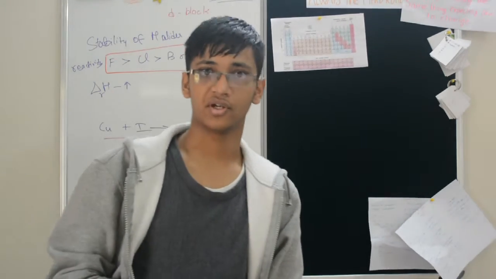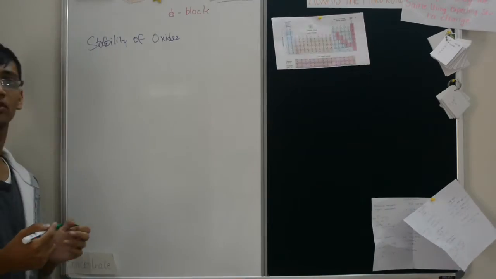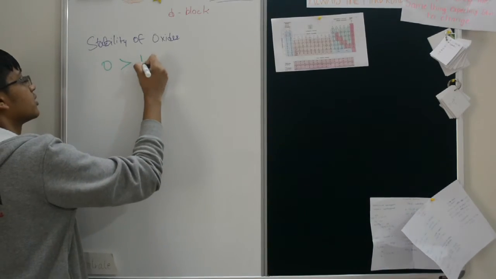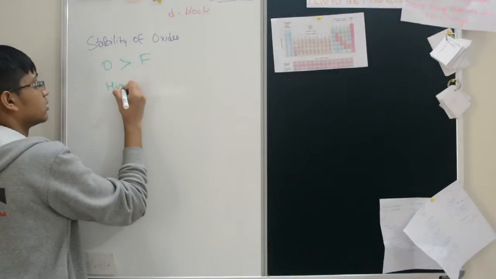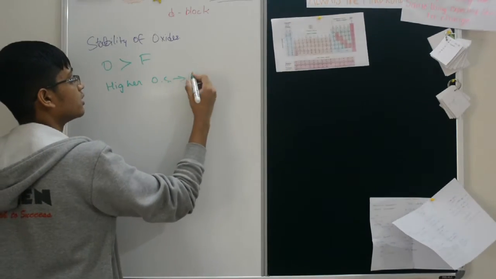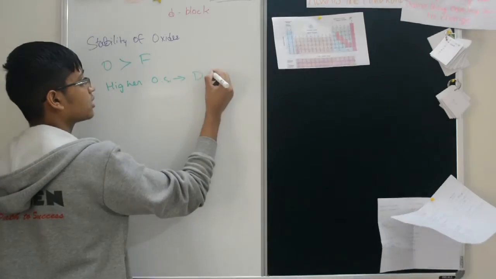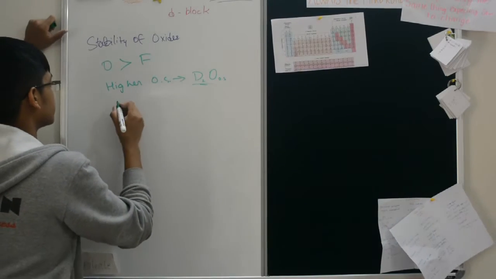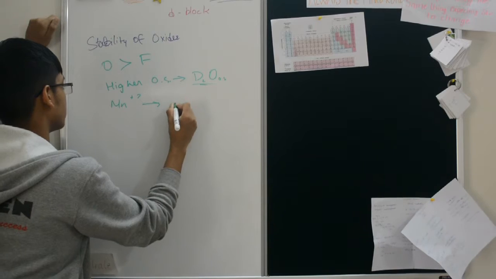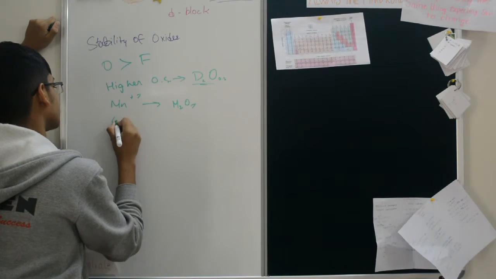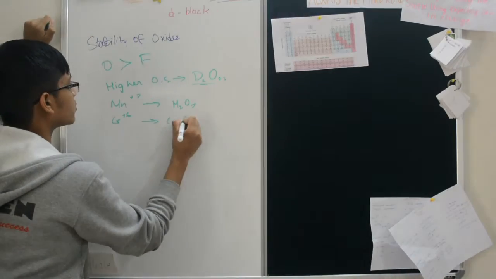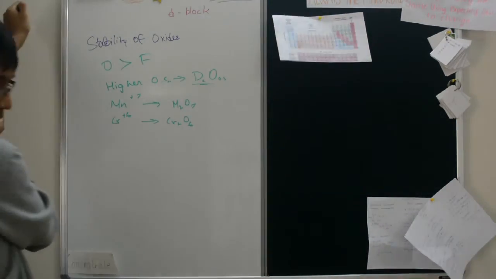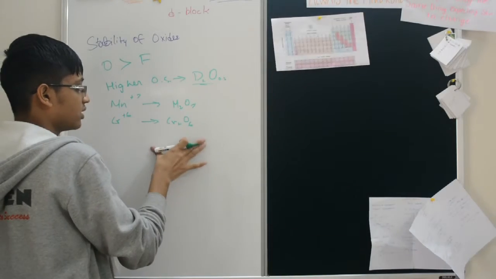Next we have the oxocations. Okay? Next we go on to oxides of the d block elements. So for stability of oxides, one thing you should remember is oxides are more stable than fluorides too. At higher oxidation state, it forms the d block element with oxygen and the oxidation state, okay? This is basically the formula. So Mn is having plus 7, so it will be Mn2O7. Cr is having plus 6, so it will be CrO3. Okay. So this is one thing you should remember. It can form it and it is also quite stable at this level.